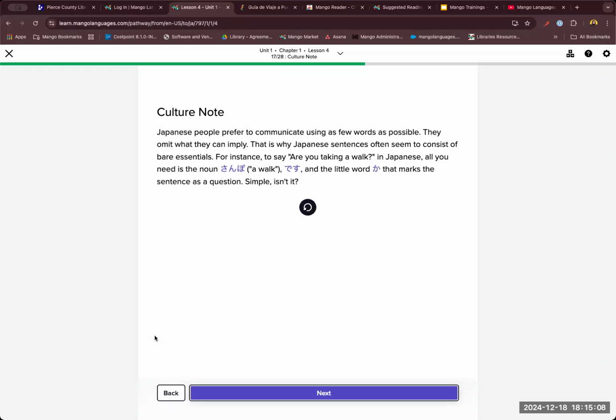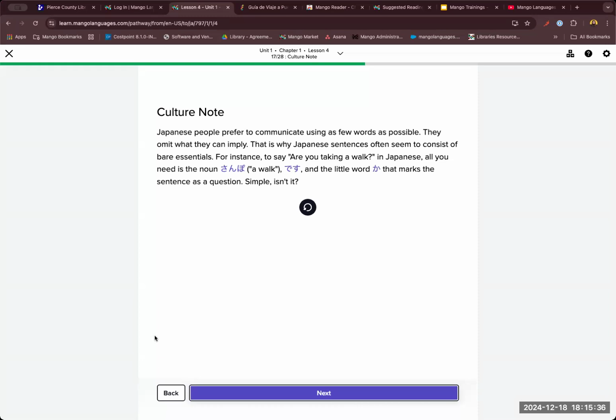You can see throughout the program a lot of cultural notes like this, to understand not just the culture, but also the people who speak the language. Okay, any questions so far? Any questions about why the phrase in Japanese is so short and doesn't include the word you? Makes sense. All right, okay.